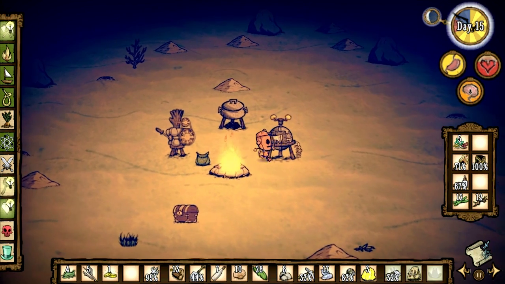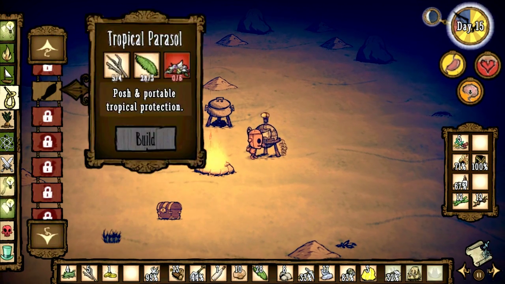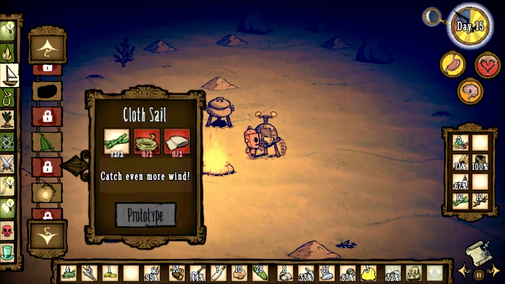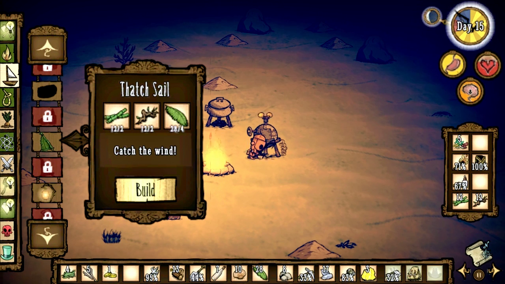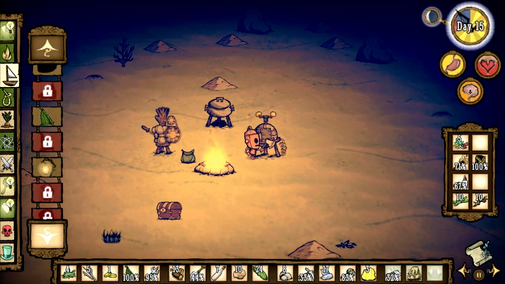But we also should make another sail. I don't really want to row everywhere. Sorry, I'm in the wrong tab. There it is. It's not so bad. And should make another one of those. Yeah, I'll make it later.